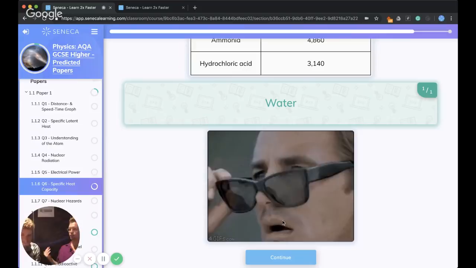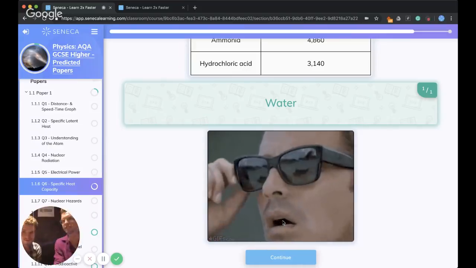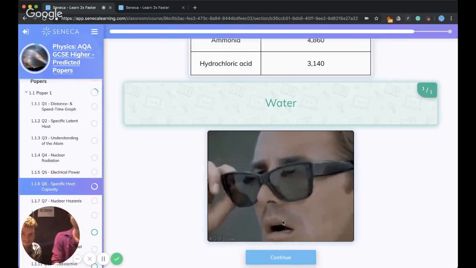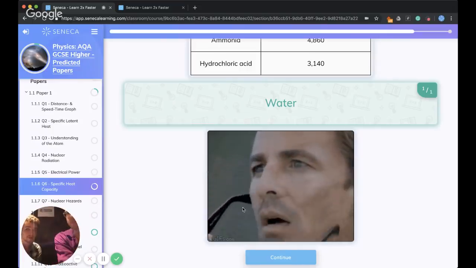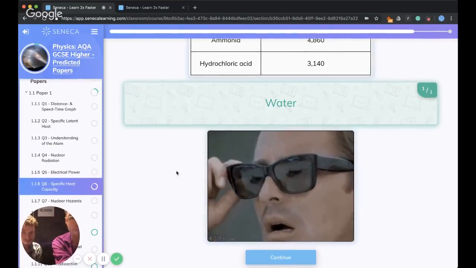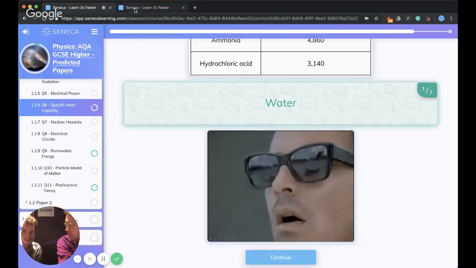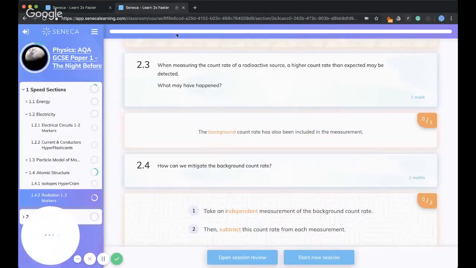Boom. Really, really good. Okay, nice gong. Okay, breaking the bonds when changing state. Really good. Remember that. Go on, Rose, you got this. So that was a very quick run through of specific heat capacity. I think we should do a little stress buster, because we're getting towards the end of the live stream.